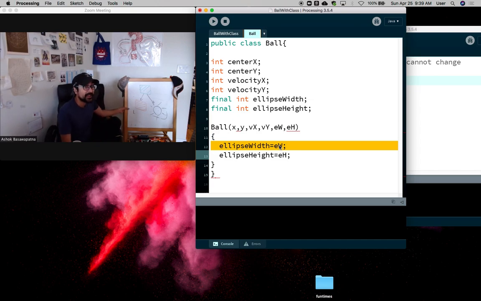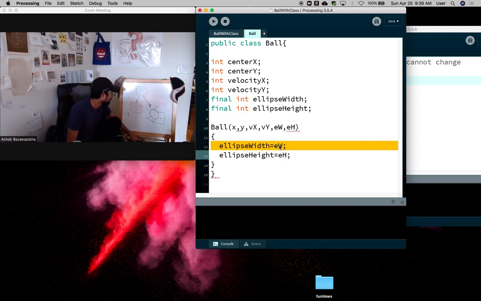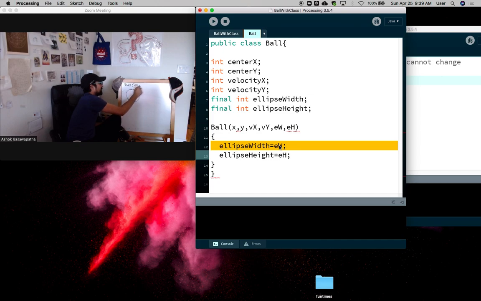So let's understand what that means in terms of us creating balls. So let's say we create a ball, all right? So we have a ball, okay? And we create this ball with 50, 50, so it's given the point of 50, 50.